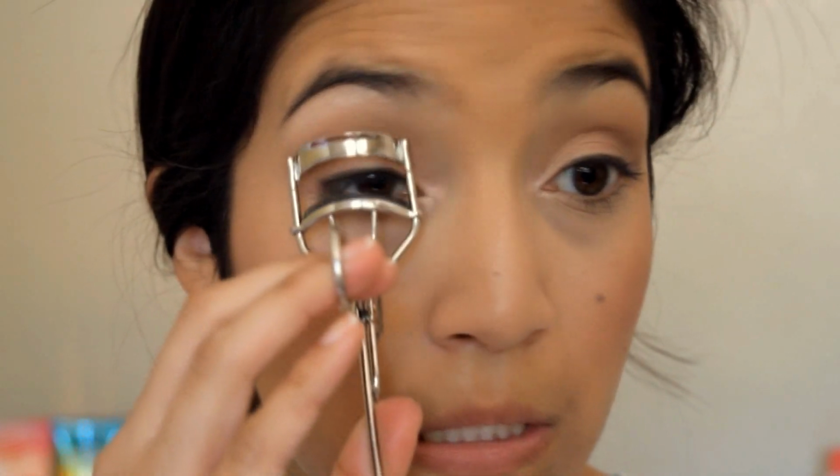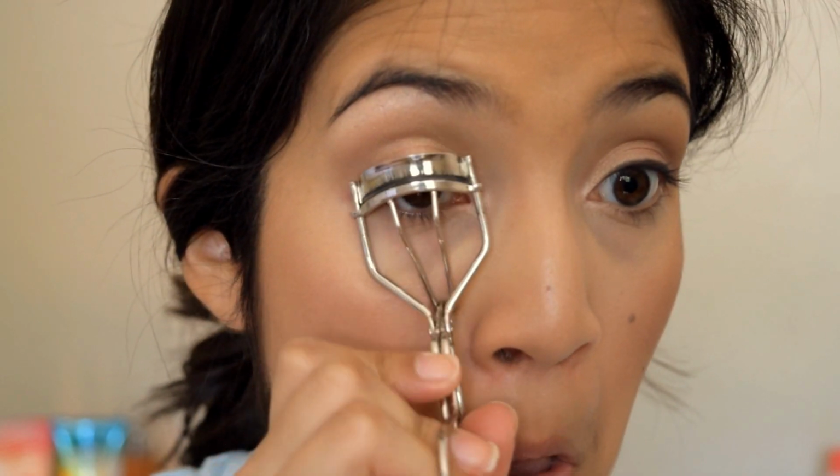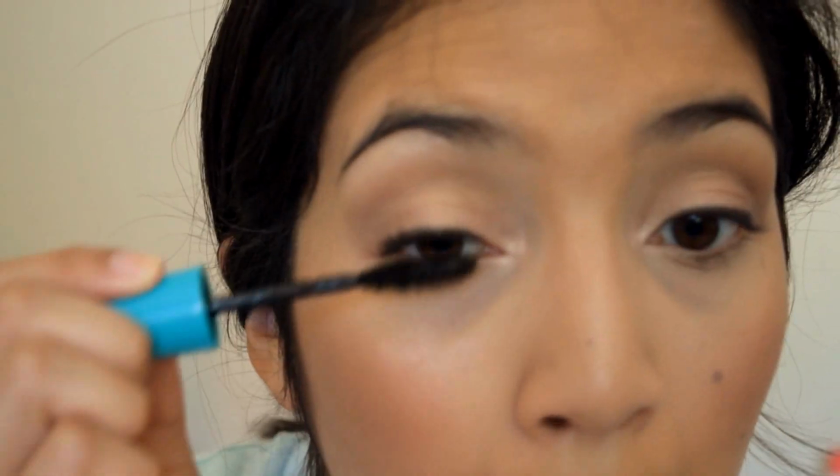Like the most important part here, oh my goodness, gotta curl them eyelashes. Yeah, so I would use waterproof mascara if I were you.